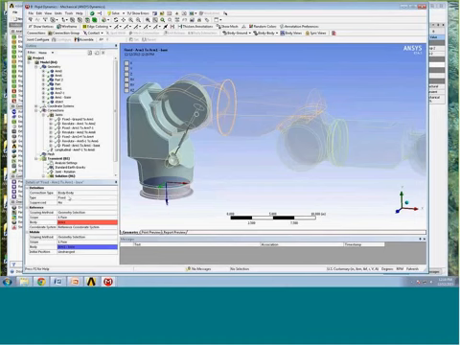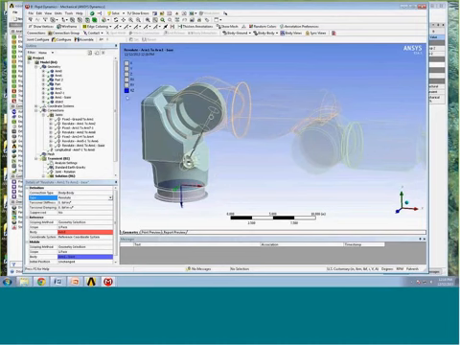The type of the joint is fixed, which means that those two faces will be completely fixed together, not allowing any rotation or movement relative to each other. So I want to change this to a revolute type joint. Switch that to a revolute joint, and you'll see in the upper left, it's showing me that it's allowing rotation about that local z-axis. Okay, so that revolute joint is now set up.